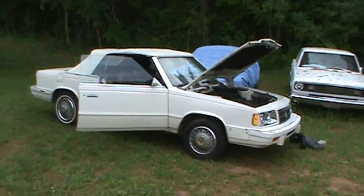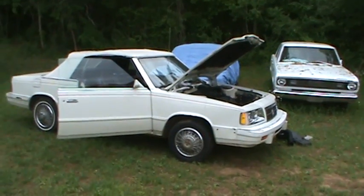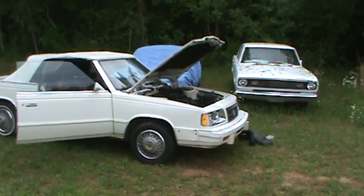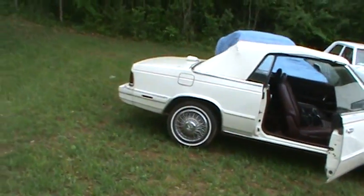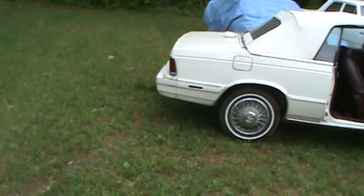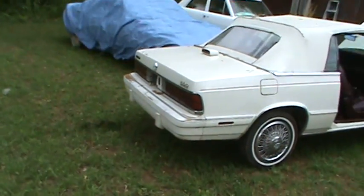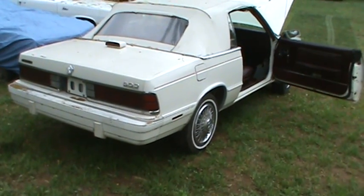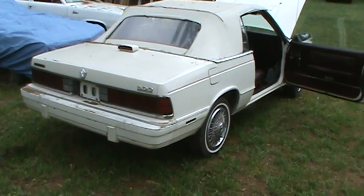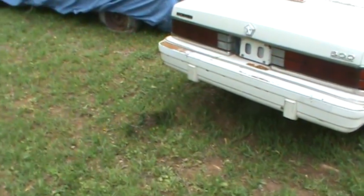This thing has run really poorly the whole time I've had it. I've actually not even driven it on the highway. It's just run so bad. It was hard to start when it was hot. It seemed like it was flooding, and had a power loss light on and things like that. It just had some clues going on with it that led me to believe it had problems, like engine management problems, computer problems. You can kind of see the little smudge right there where it's been running it.